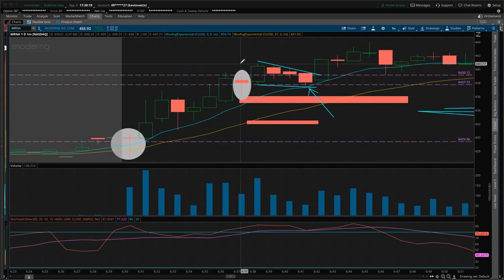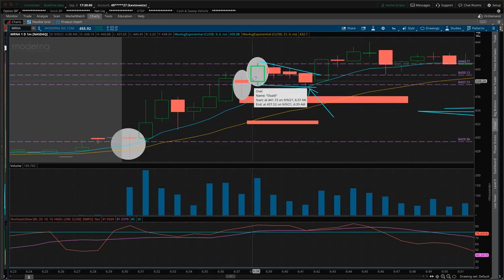My first exit will be this top right here. This green candle. That's the candle after I entered the trade, right? The first candle that showed up that had a top. So this resistance that I see is going to be my first profit target after entering at this bull flag level, right?